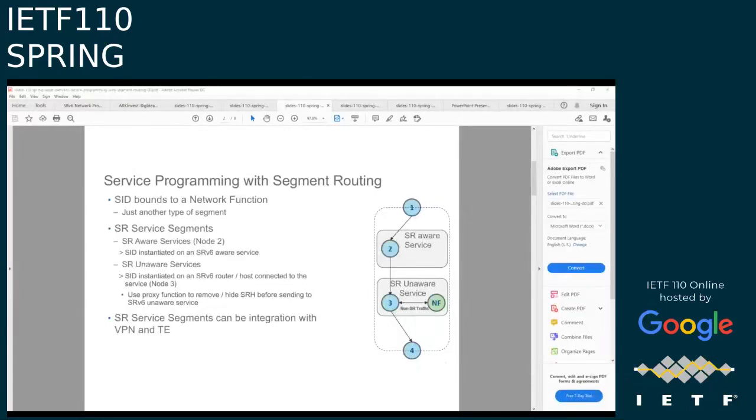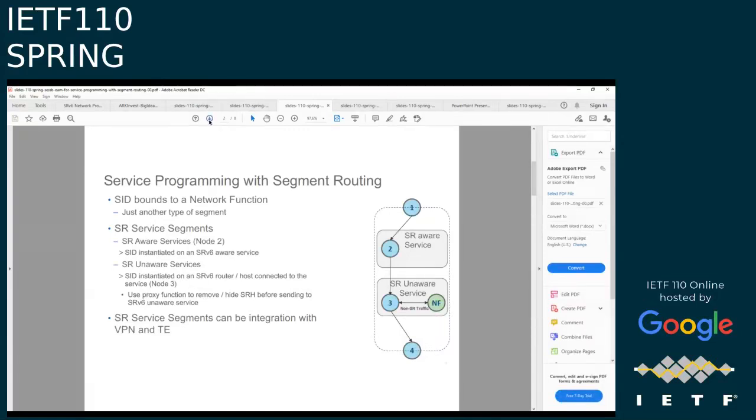Then we have node number 3, which are SR-unaware services. SR-unaware services are services that are instantiated on a router or host which is connected to a service node, where it hides or removes the SRH before sending it to the service, and it performs SRv6 functionality on behalf of the service.